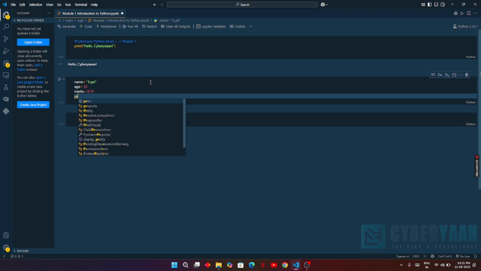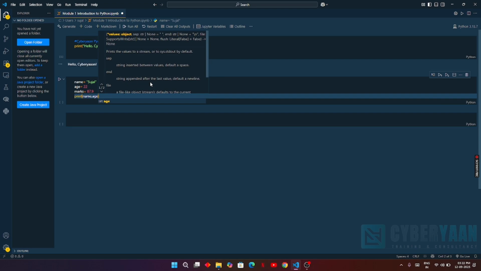Then let's call our first function, print(), and inside print() let's call our variables: name, age and marks. Variables do not need explicit declaration in Python. Python automatically determines the type of the variable when you assign a value.